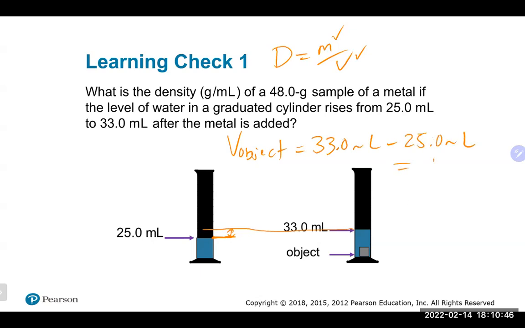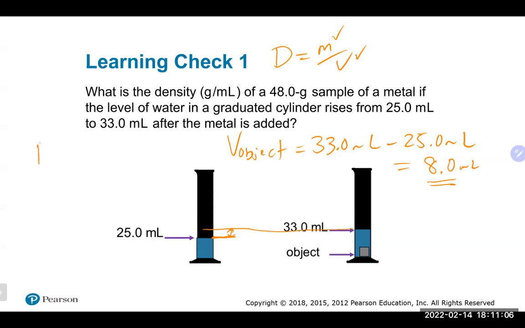And that is 8. What should it be? Should it just be 8 like this? Technically it should be 8.0, right? 1 decimal place on each. And that is really critical for the rest of the calculation to make sure that you end up with the right sig figs. Now we really do have the actual volume.